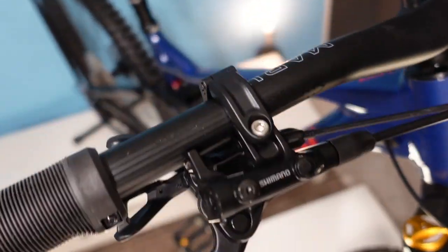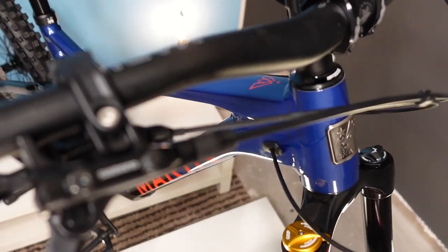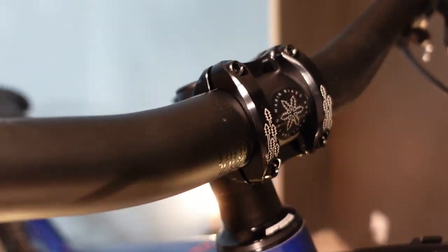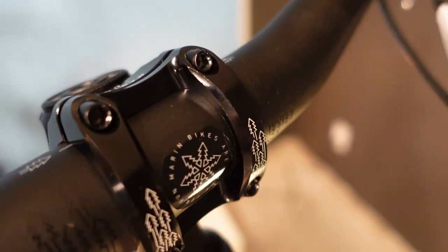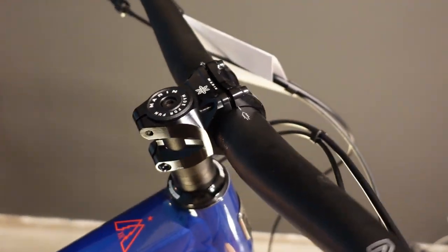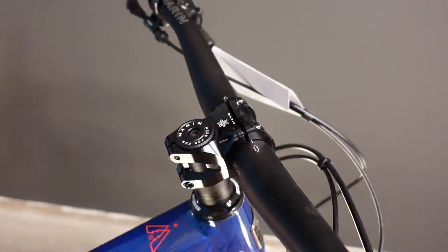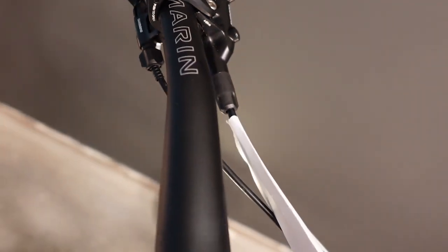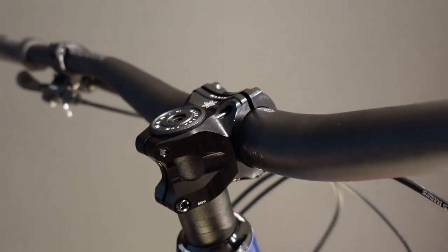These are some of the first of the new Marin-branded but aftermarket-quality handlebars: 800mm wide, 20mm rise, 35mm clamp. They're held on with a brand-new Marin CNC 35mm stem. It's nice when a company puts their own branded stuff on and it's actually of proper aftermarket quality — not a way to save money with junk. The shop will be stocking these bars and stem separately. The rise and sweep are popular, and the stem looks every bit as sexy as a Race Face Turbine stem.